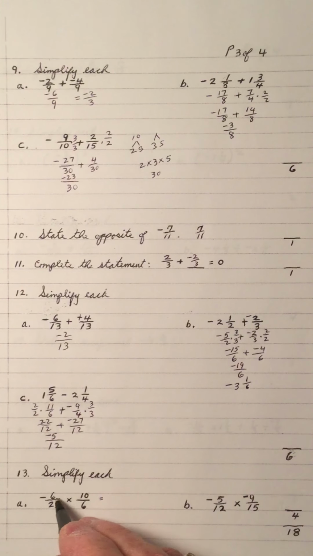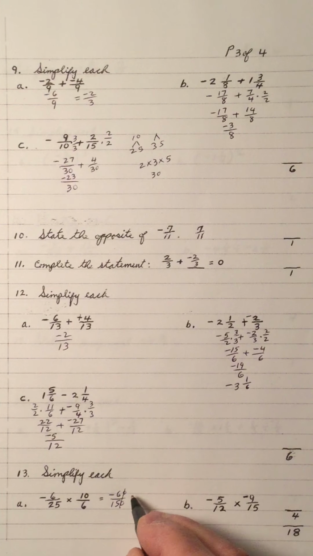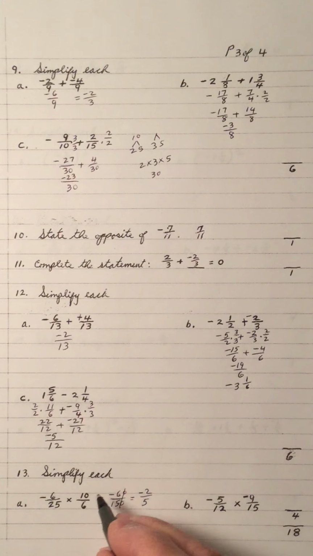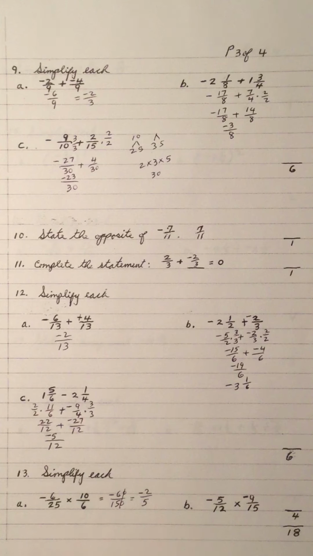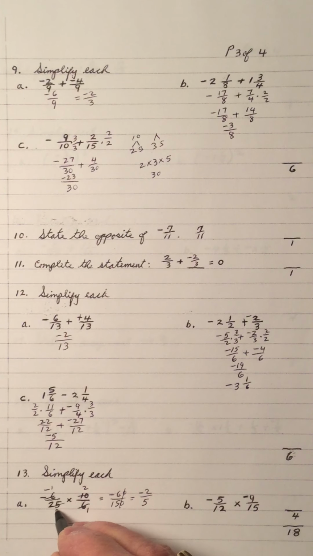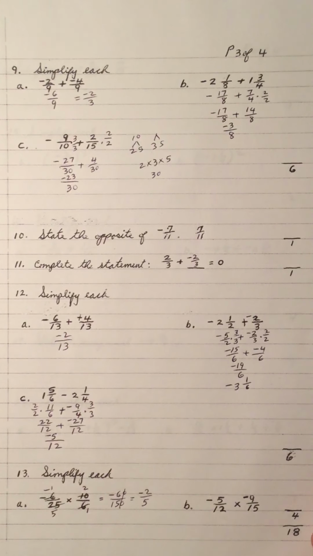Why multiply? Let me illustrate. Multiply these numbers to get -60 and multiply to get 150. Now reduce that down. You have to cancel the zeros, and 3 into that goes -2, 3 into that goes 5. You could do that, but if you want, cancel. Because you're multiplying fractions, you can cancel from top to bottom. 6's cancel, 1, -1. 5 into 10 goes 2. 5 into 25 goes 5. Multiply, -2 over 5. It's easier to cancel than to multiply and then cancel. Cancel first and then multiply.